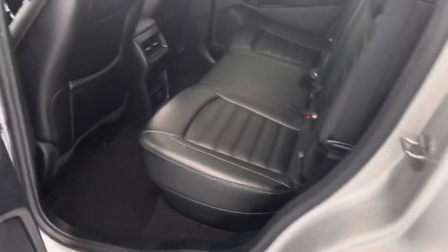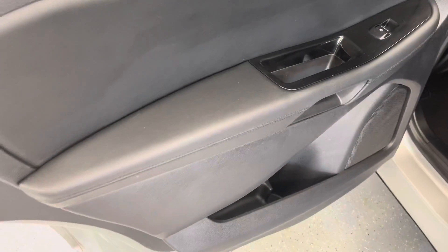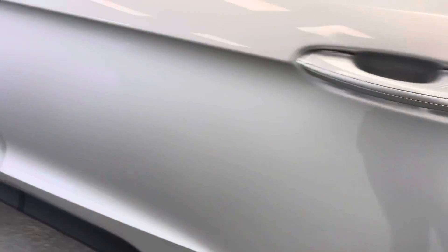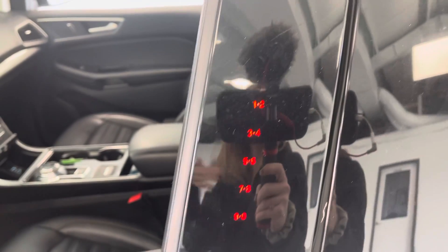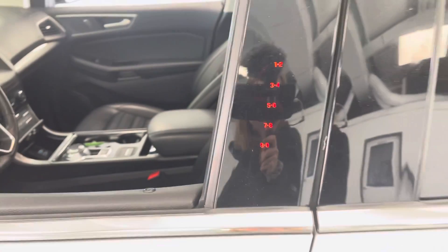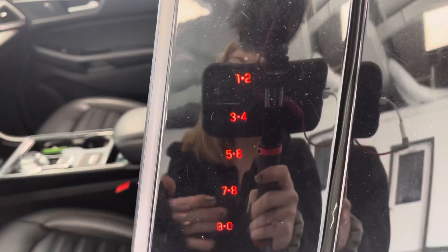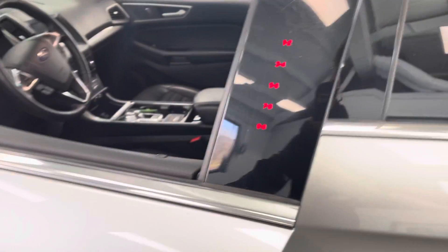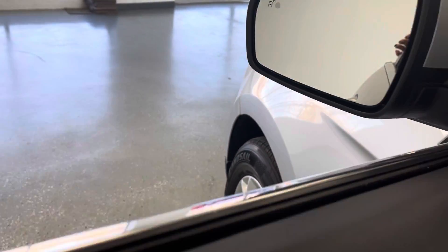Just showing you a quick view from your driver's side — everything's going to be the same as it is from the other side. It is a Ford, so you do have your five-digit pin pad here that you can use, so you don't have to worry about being locked out of your vehicle if you don't have your keys on you. You'll still have your proximity lock so you can keep them in your pocket, but if you don't even have them on you, you can lock them inside your vehicle, which is a really nice feature. You do have your blind spot monitoring over here in your window, which is a great safety feature.